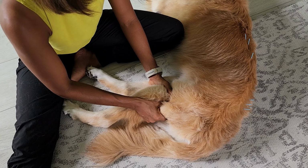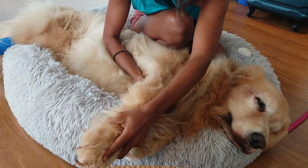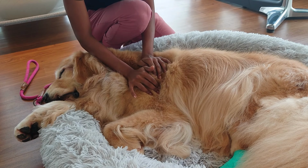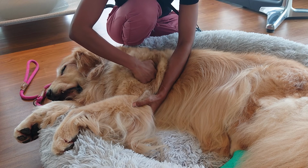So once again, movement is what allows for optimal flow of blood and lymphatic fluid. But if your pet cannot move, this is where you can help by performing the manual therapy techniques such as massaging, stretching, and passive range of motion exercises to greatly help improve their blood and fluid circulation. Okay, now that you have a good understanding of why your pets will benefit from manual therapy, here are some tips and tricks on how to perform a kick-ass massage to help soothe your pet's aching joints and muscles.